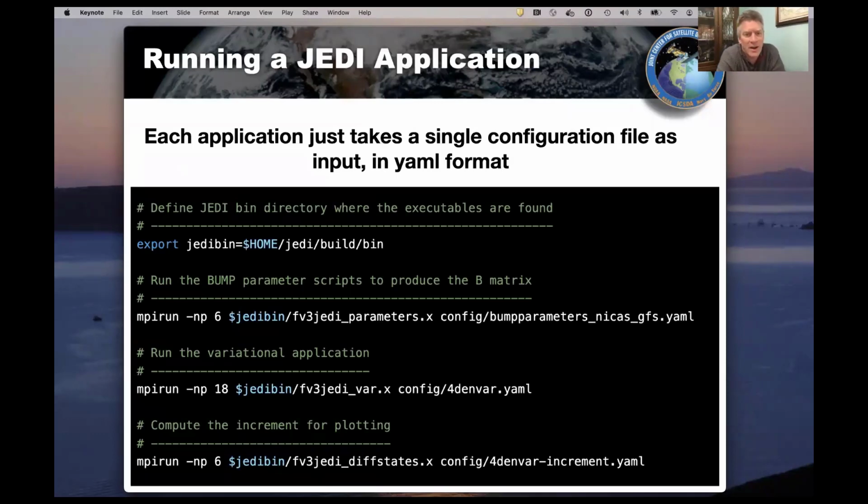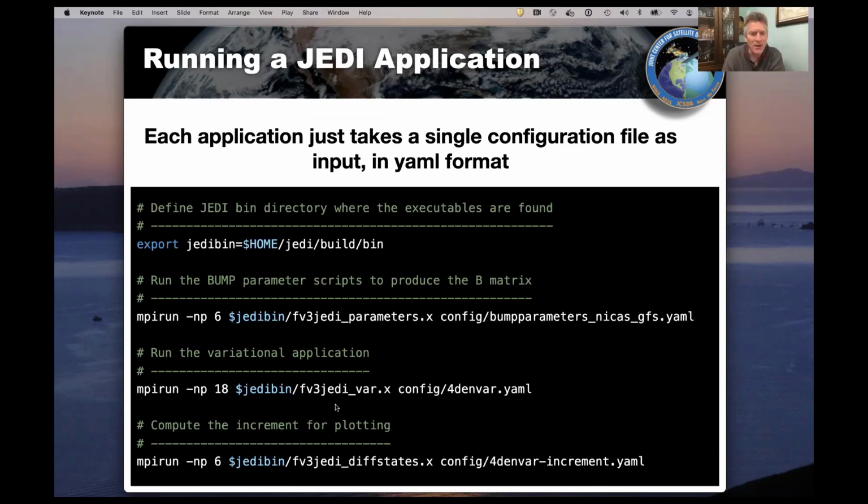So, running a JEDI application. After you've built the code and tested and everything seems to be working, then to run an application, it requires an executable and a YAML configuration file, and that's about it. Many applications require other input files, but these are specified within the YAML file.